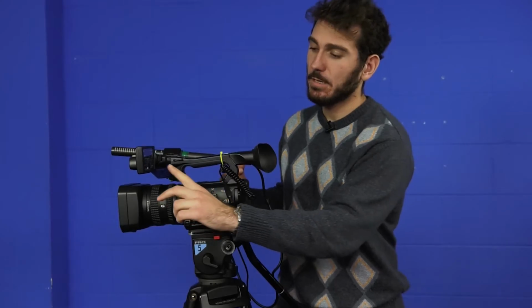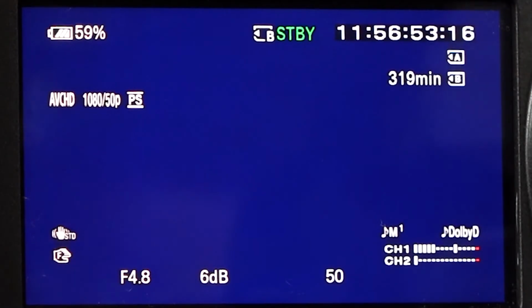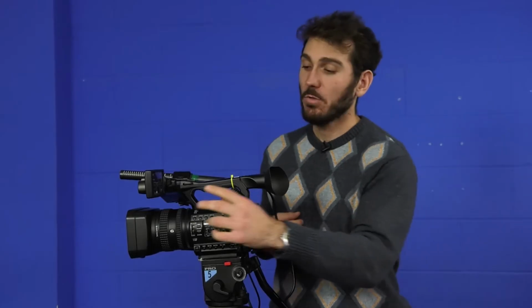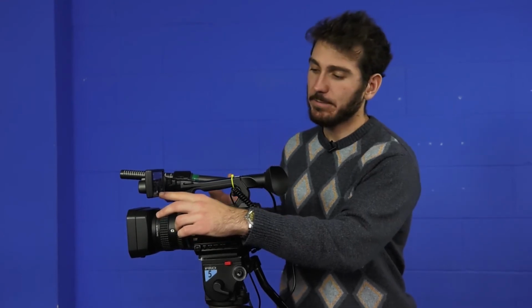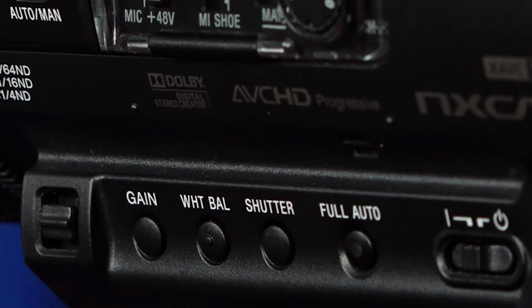The easy bits, you have your volume level at the bottom right corner. You have your battery level in the top left corner. Okay, so this bit here, which currently shows 9 dB, is what we call the gain. That is basically how much light is boosted through the camera.